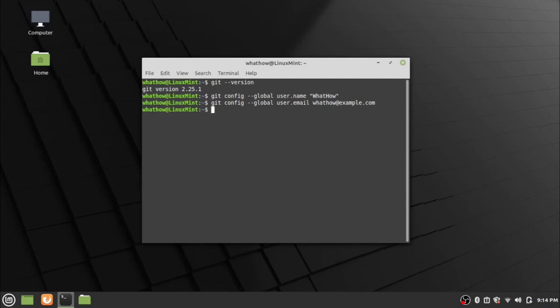Now to check the configuration, type the command git config --list and press enter. Then the configured username and email will be displayed.